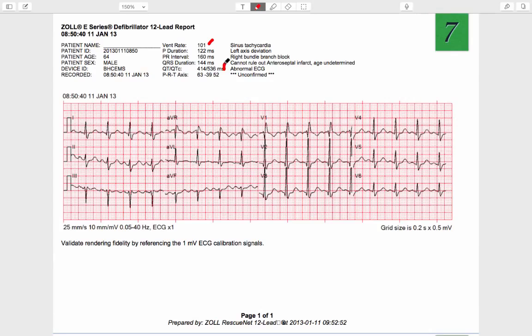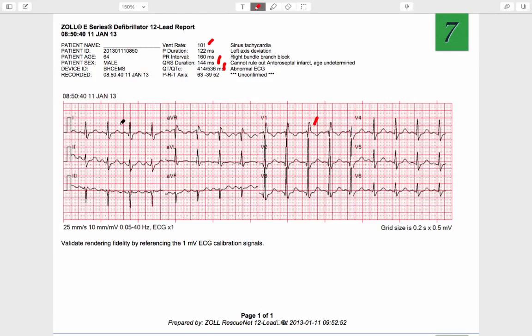That's quite a long QTC. And so we have a prolonged QTC, a risk for torsades potentially, but there is a P for every QRS and a QRS for every P. So then we move on to the QRS duration. It is more than 120. That is clearly a right bundle branch pattern.